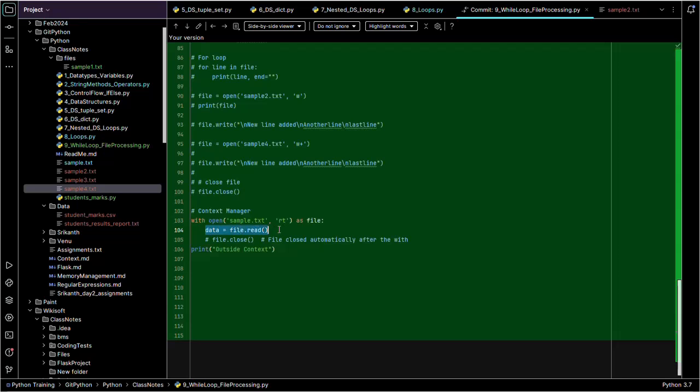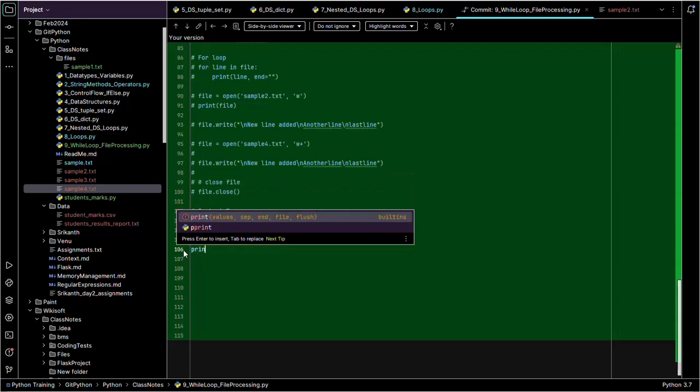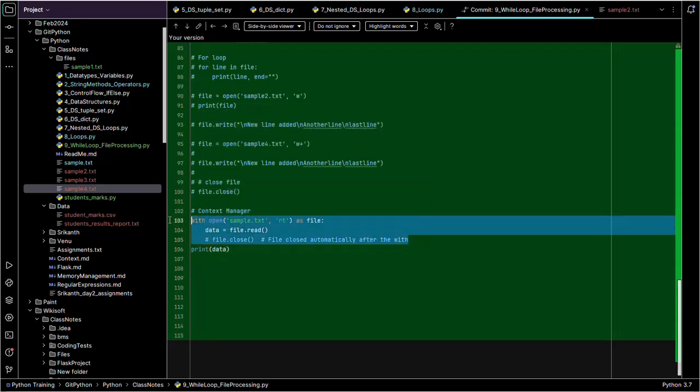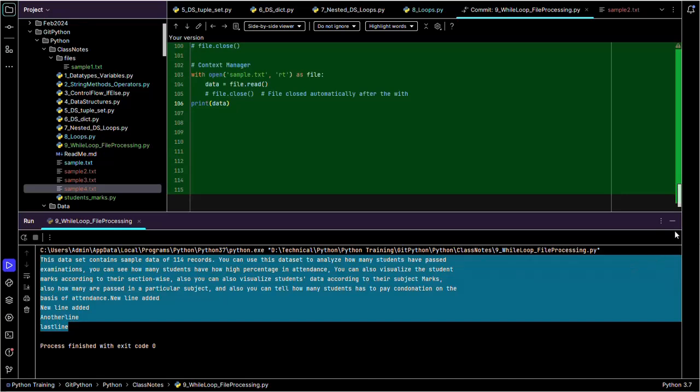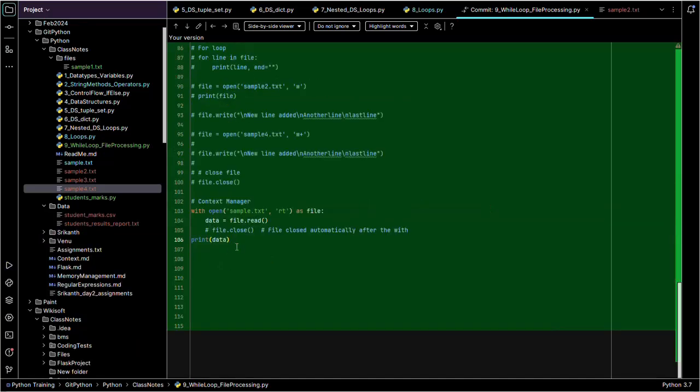So I just want data, nothing else. I'm opening the context manager, reading the file. Then outside this, I will do whatever I want with my data. So here I open the file, I close the file. Now I am not worried about the file because I already got the data into my program. So now I can do whatever I want, right?